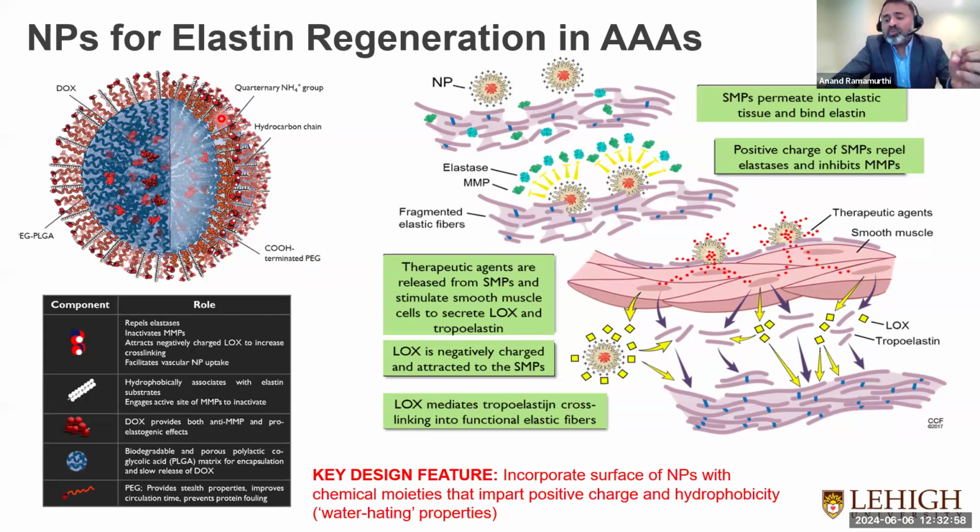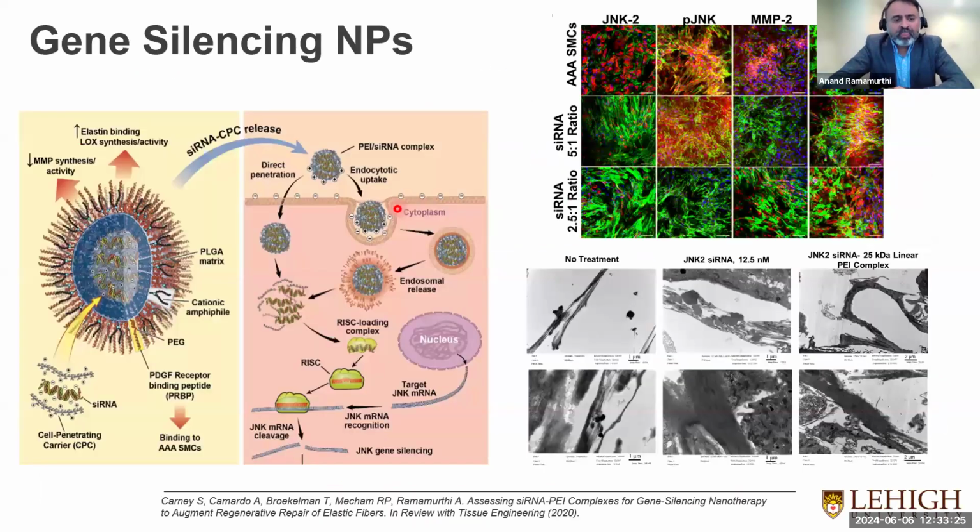The positive charge actually engages with those proteases and inactivates them, because a positive charge does that. They also have a hydrocarbon chain, which makes them hydrophobic and allows them to bind to the degraded elastin in the tissue, and therefore remain there to release the drug to regenerate the elastic matrix. We have used the same kind of nanoparticles to also release small interfering RNAs, or siRNAs.